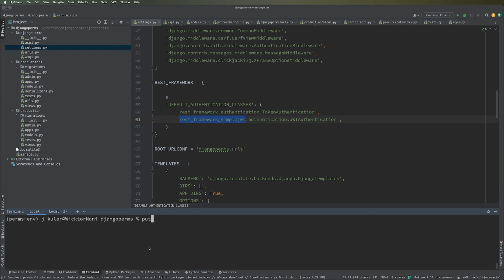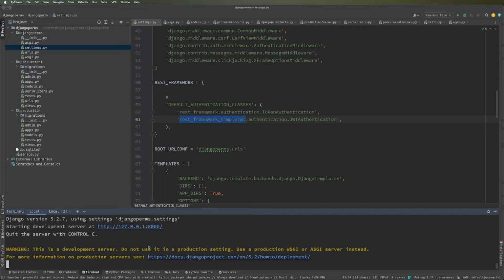Okay, python manage.py runserver. Okay, cool. I think it can recognize it now. If we go back, I have to install the correct package because the package I was using was not correct. So, boom.